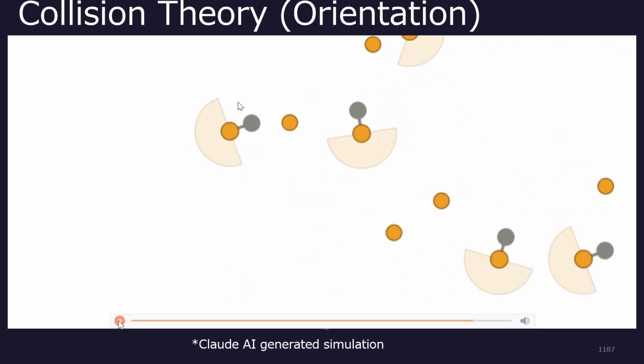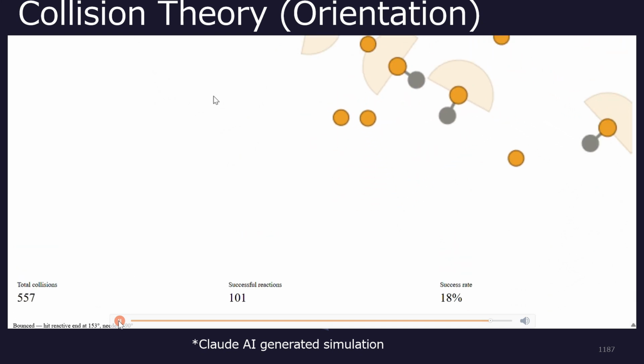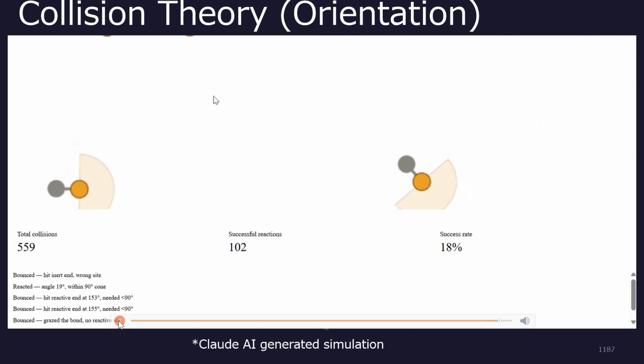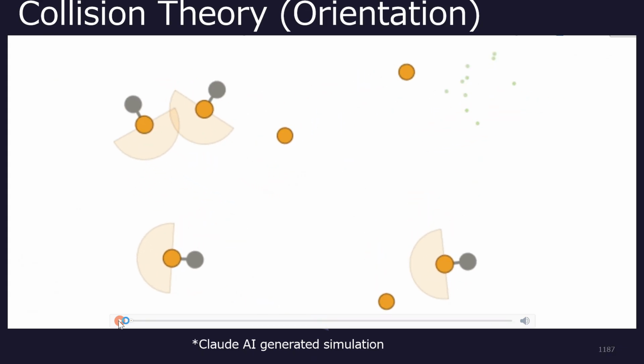Yeah, there's kind of a bad luck zone there, but now we had a bunch in a row. And everything's just chance-based. So you can see in my simulation here, some of those stats. So overall, it's a combination of the number of collisions and the orientation allowing a successful collision to happen, right?